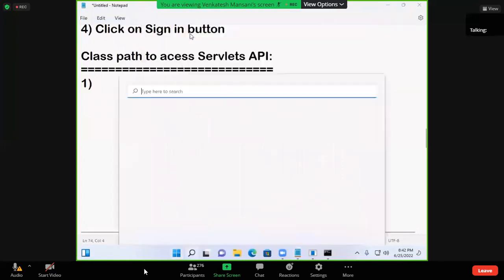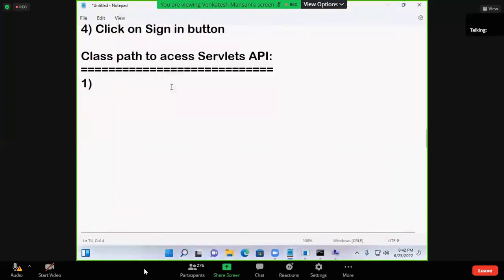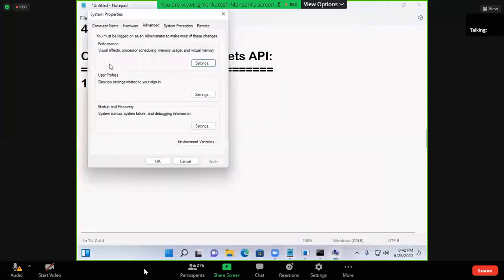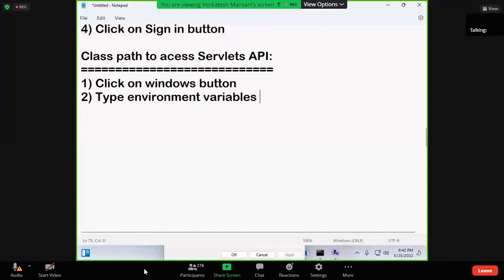So here you can directly type environment variables. Now see, Edit the system environment variables, you can click. You'll get the environment variables. Directly you can set it here. Try it. Click on the Windows button. Second, type environment variables in the search bar.